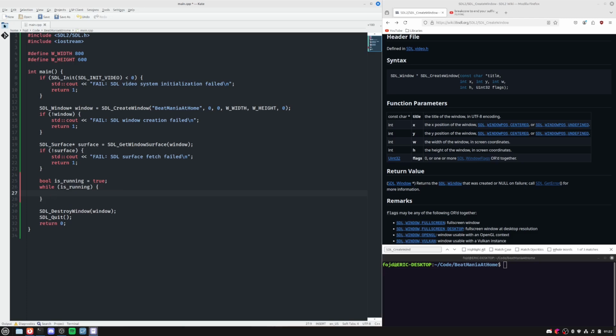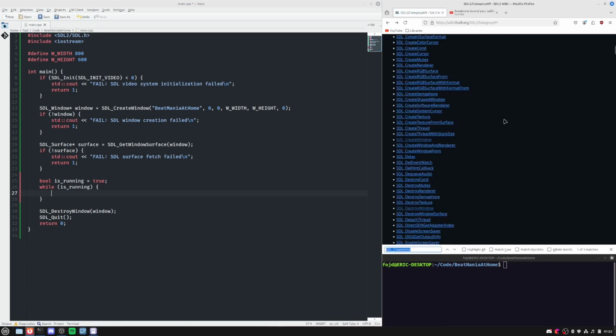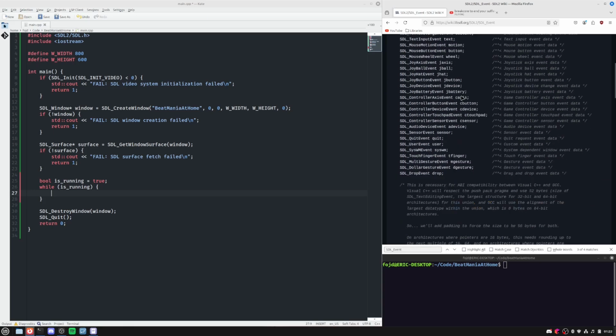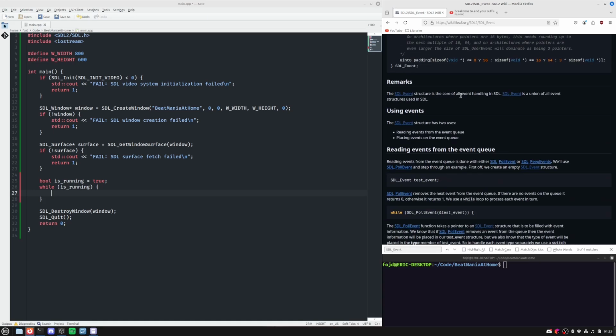I'm pretty sure we need to use events here. SDL event, and basically a general event structure. In our game loop, we have to check for the events that need to be handled in the game. And so each time we iterate through this loop, we're going to go through another while loop.